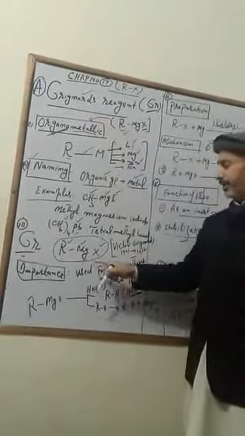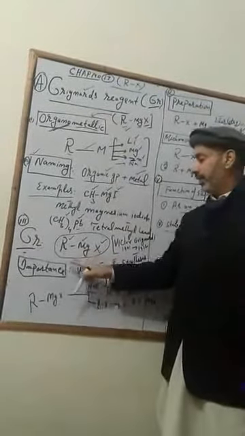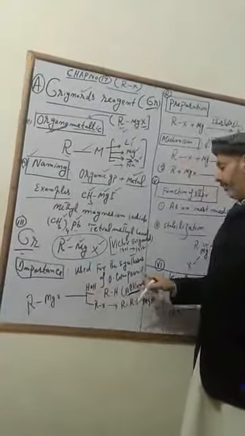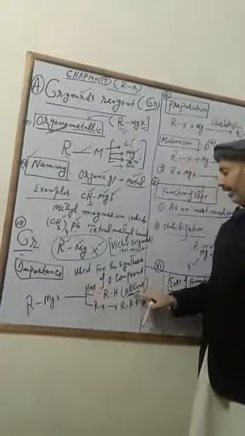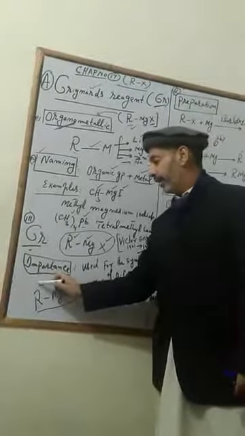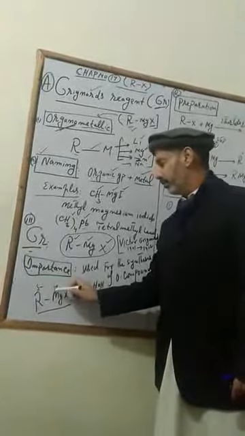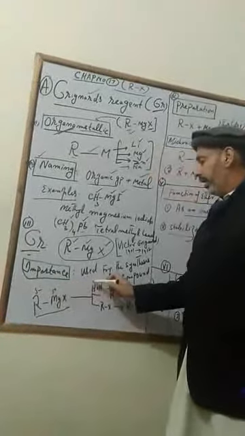But just for the sake of understanding the importance of this Grignard reagent, I have taken only the example of alkane here. Look over here, this is the Grignard reagent. Later on, when we discuss the structure of Grignard reagent, you will understand. Here, carbon carries a negative charge and magnesium carries a positive charge. If it is hydrolyzed with water, what will happen? This negative carbon will attack the positive hydrogen. You will get this alkane, and the OH becomes attached to the magnesium.